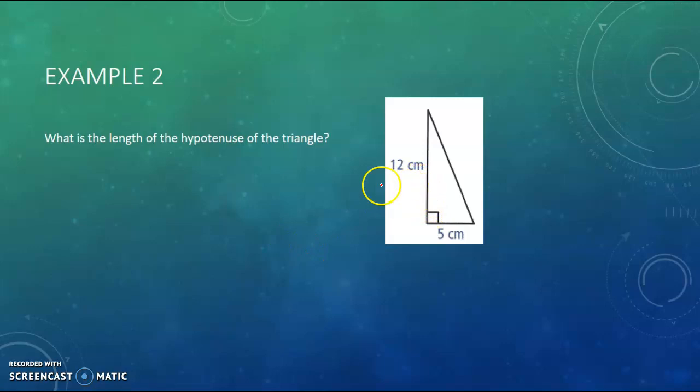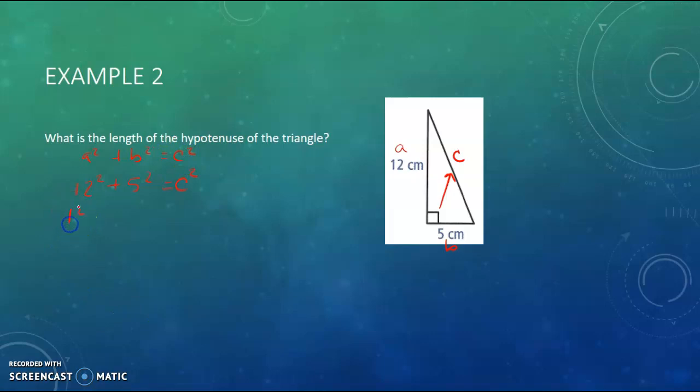So here we are. We're going to find the length of the hypotenuse. So again, across from my right angle is my C. Again, I do this just so that I always know. Keep in mind on your test, the sections are all jumbled up. So you'll have section 2 mixed in with section 3, whereas on your homework, they're all split out. So you just want to be careful of that. Again, I'm going to call this side A and this side B. So I'm going to do 12 squared plus 5 squared equals C squared. Because again, it's A squared plus B squared equals C squared.